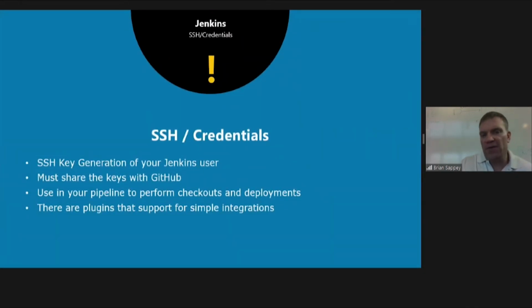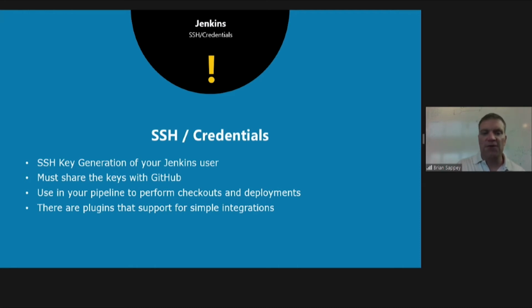One thing to note on the Jenkins SSH credentials, and I'm only stating this because it is a point of frustration and the documentation can be a bit rough reading through: when you're creating an SSH key, make sure it's your Jenkins user, because when Jenkins and GitHub begin to try to communicate, it is going to be running its builds under the Jenkins user. So you will run into some issues if it automatically by default goes down to root or some other user. You run into a very difficult time debugging that, and it can take some time to troubleshoot. So just keep that in mind when you're generating those keys. Do it under the Jenkins user.